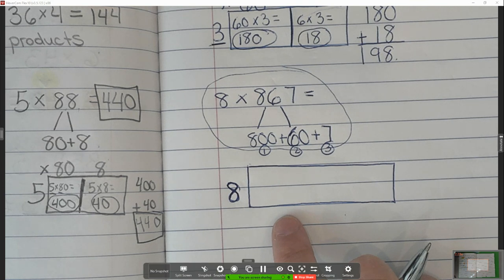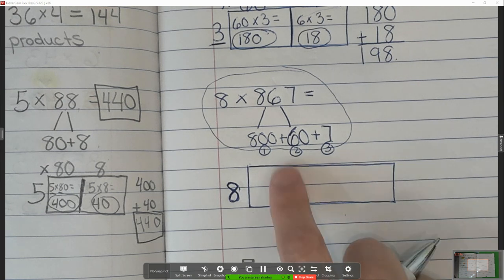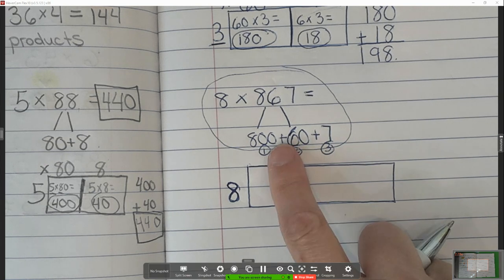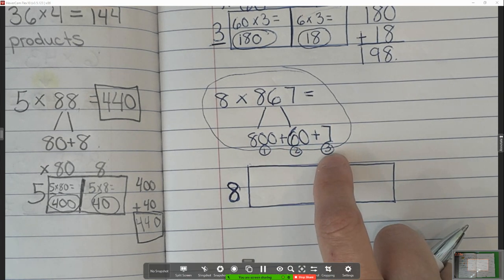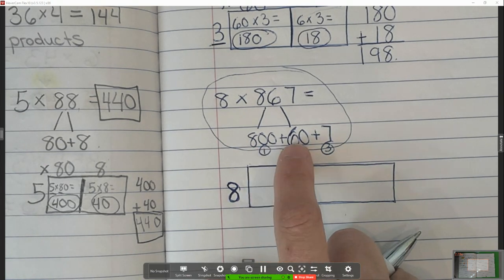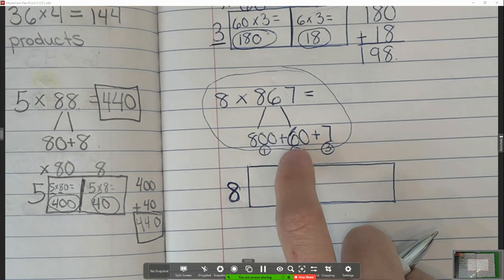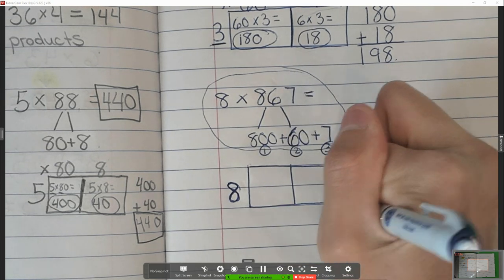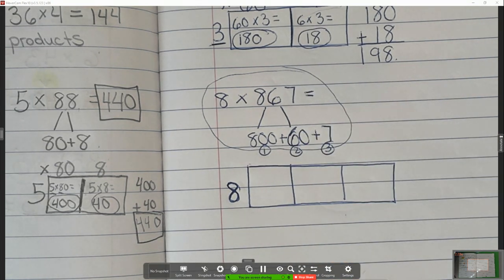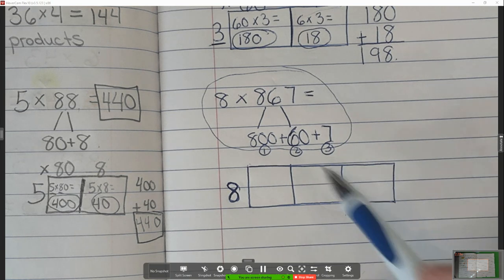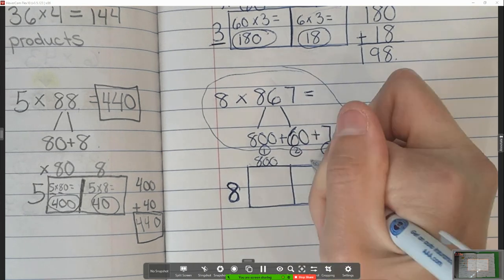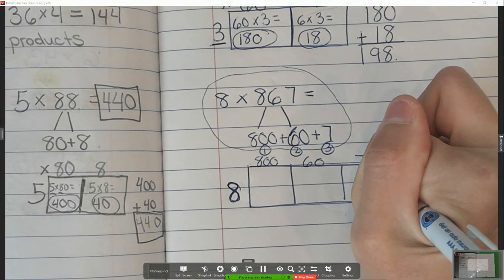Okay, friends, I've been calling on, there you go. How many place values do I have to divide my rectangle into now? 3, because I have 1, 2, 3. See how I expanded it and got 3 place values? So I'm going to go 1, 2, 3. And that means now I'm just going to plug these in on the top. So I have 800 plus 60 plus 7.